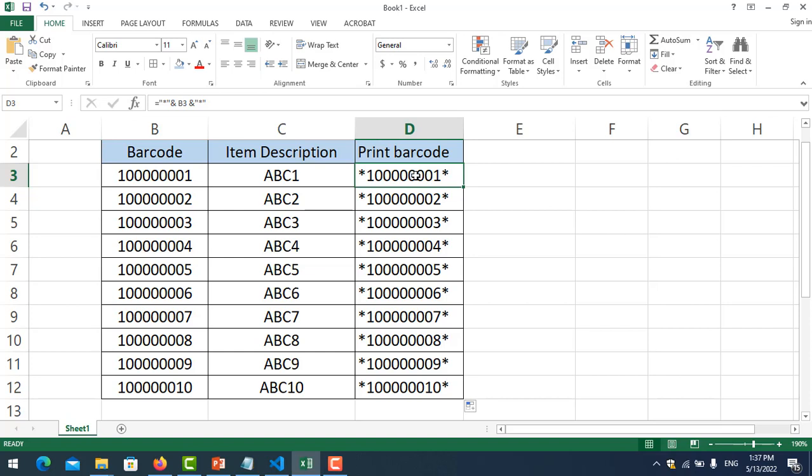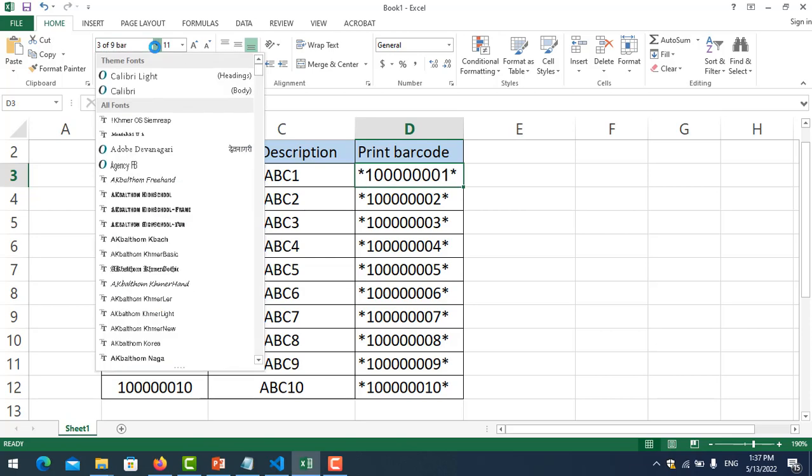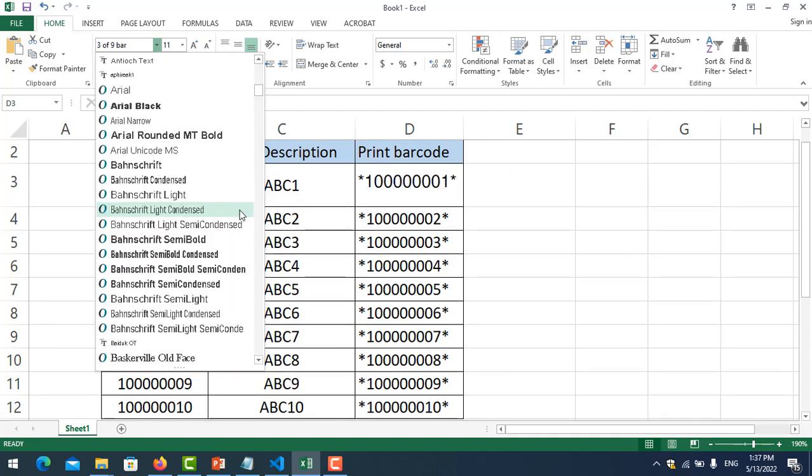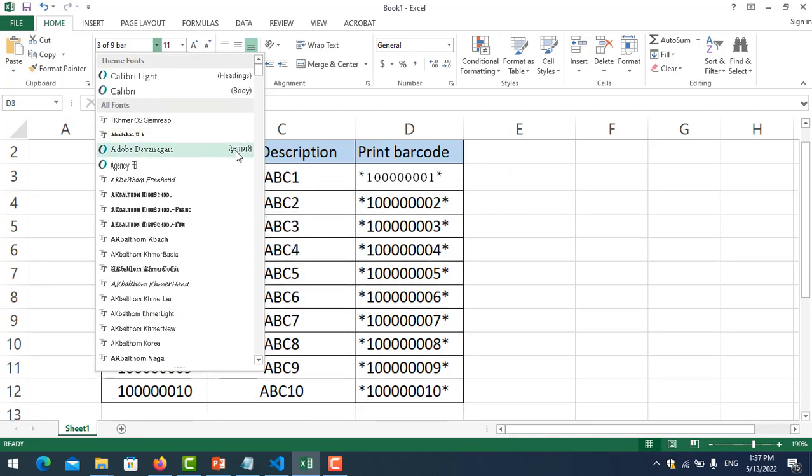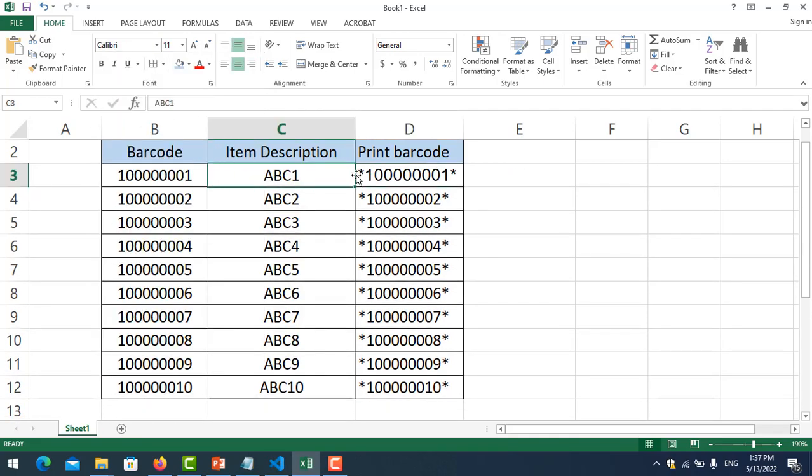I test with this cell, try to find 3 of 9. It doesn't have it, so I need to refresh it.